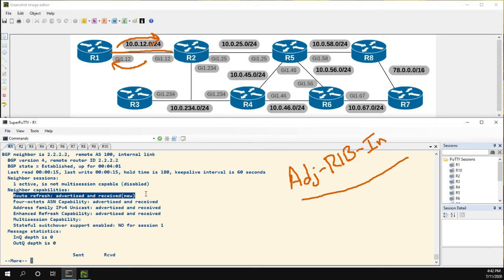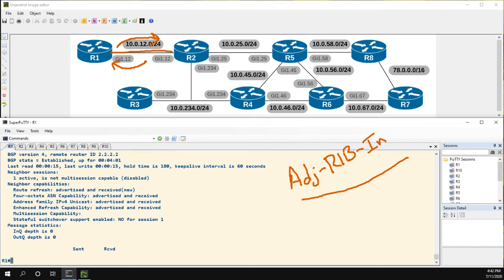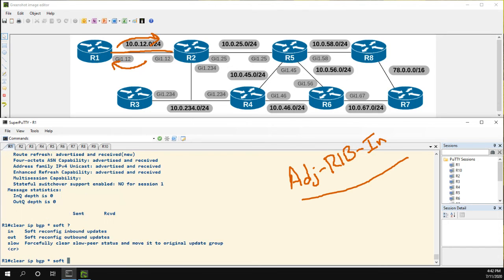So I would get used to using the clear ip bgp soft command, and you can do that in both directions. You can do clear ip bgp soft in or out, which may make sense. You could just do it soft, period, so it does it both ways. But I would definitely get used to using this, and this is what route refresh is for.